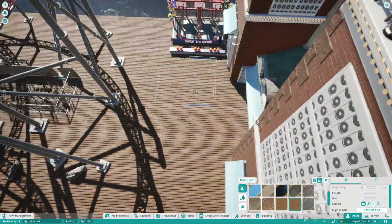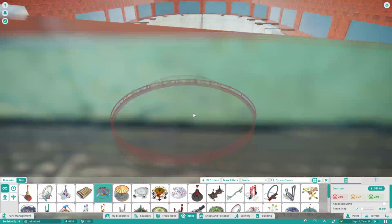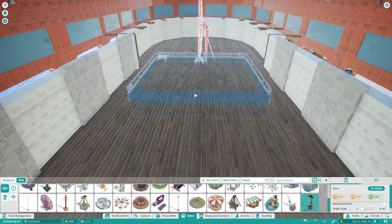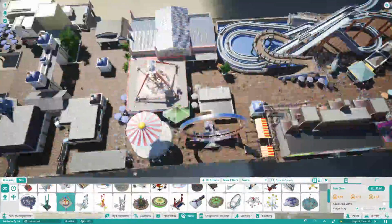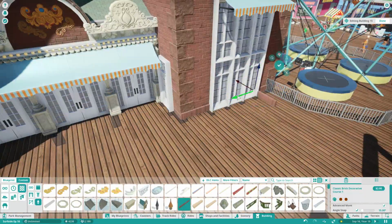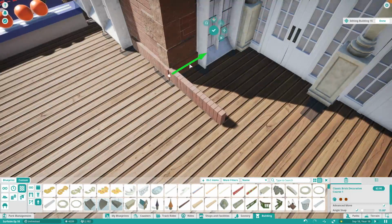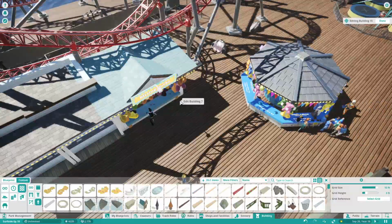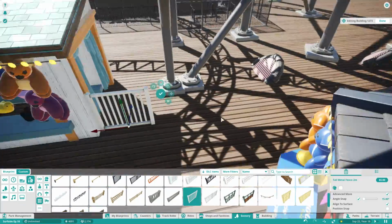And today on the docket is a lot of checking boxes. I did try to squeeze a ride in here, and while technically I could squeeze this vintage Ferris wheel thing in, I decided against it. I tried to randomly squeeze another ride in, because all of you keep saying, add rides, add this ride. I wanted to show you, there's no room to add a ride. I don't know if you know this, but the Planet Coaster flat ride footprints are pretty large. And if I want it to function, which is always important, it's not going to happen.